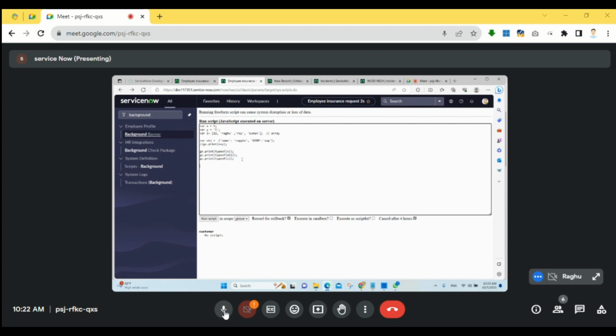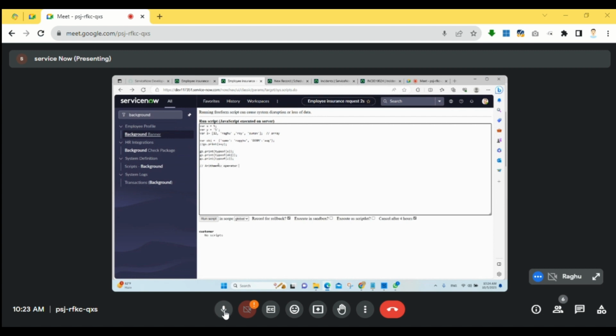Now next thing I'm going to discuss is the arithmetic operator. You are already aware of this. Any doubt about how we can declare a variable? You know in ServiceNow. See, in JavaScript we can do it using let also, but in ServiceNow mostly we use var. We only use var actually.